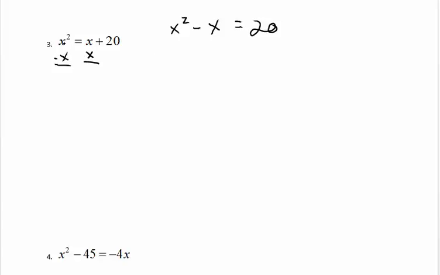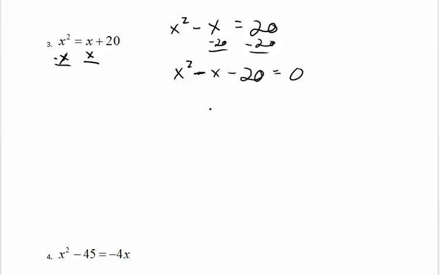Well, I can't subtract x from x squared, right? Because right here I can't subtract x from x squared. Those aren't like terms. So I just write it, x squared minus x. Next thing, subtract the 20. And now I have x squared minus x minus 20 equals 0. Okay, and I had to do a little work, but I've set it to 0.